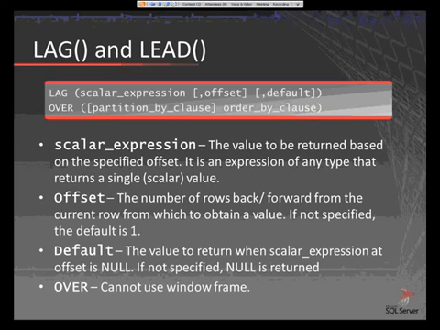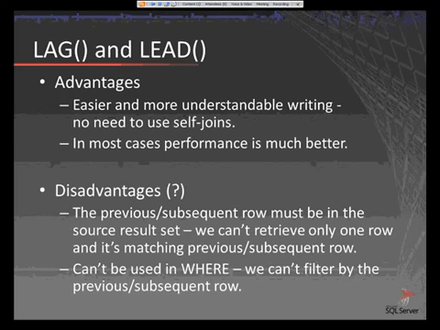Over, partition by, and order by. Partition is optional, no framing. The default, if not specified for offset, is 1. Be explicit, right? That's kind of self-documenting your code, right? Relying on defaults in the language is really not a good thing as a developer or coder, in my opinion. It really is easier to understand and really flexible.